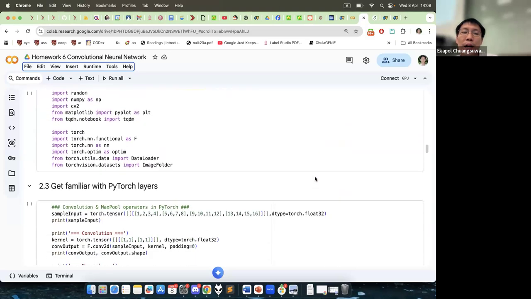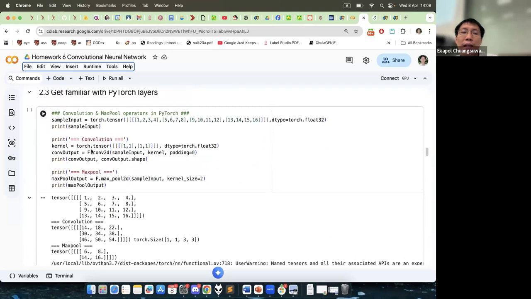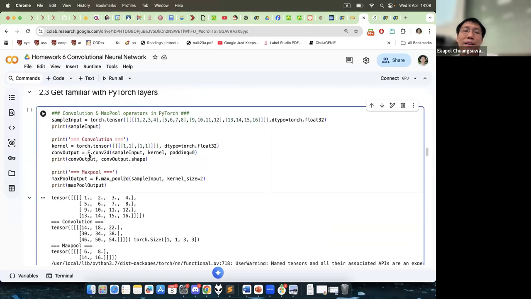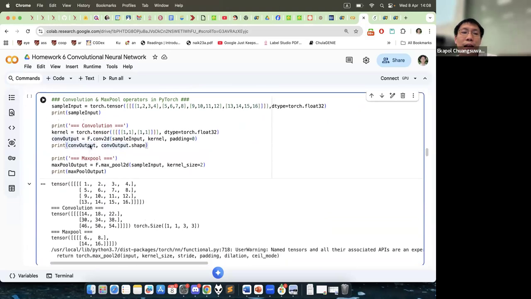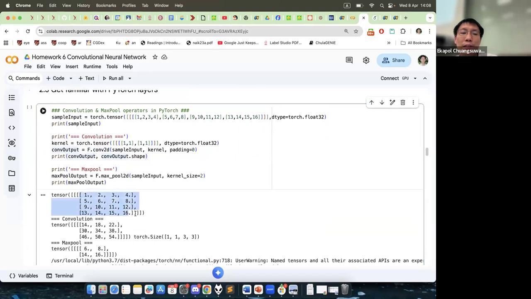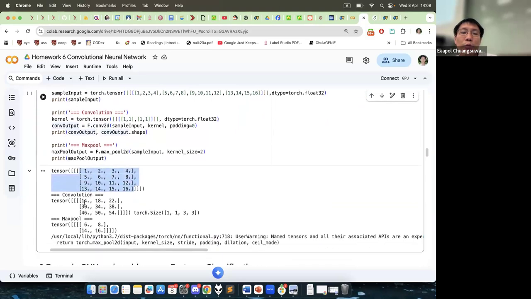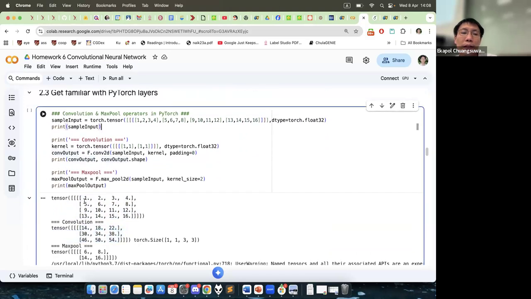And in Python, you can write simple things like, okay, let's convolve an input like this with this thing, convolve with 1, 1, 1, 1.